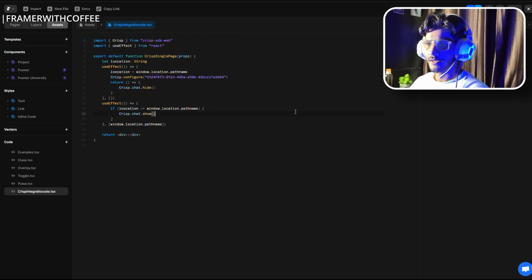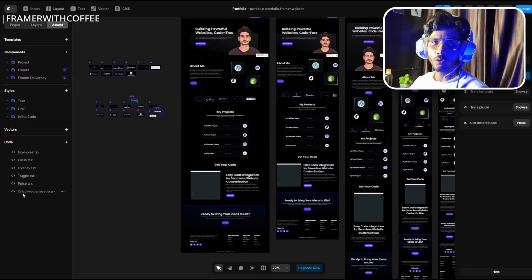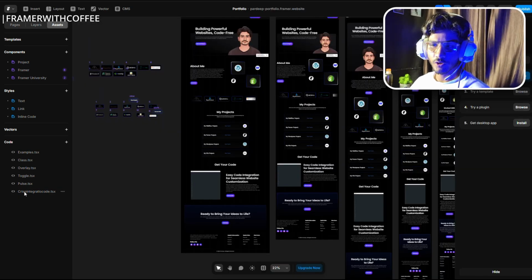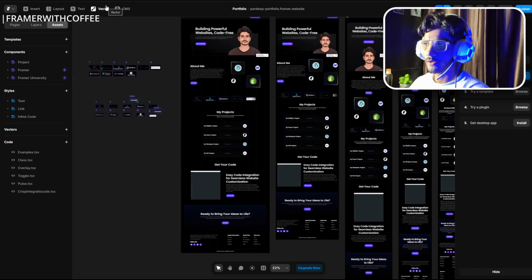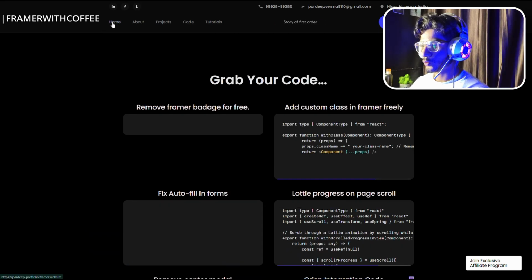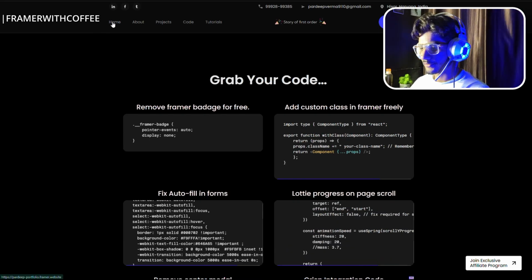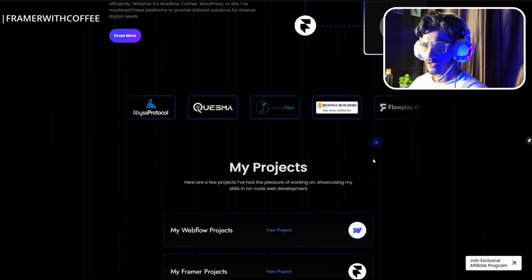Okay, and go to the home, and here you can see there is a code file generated. Okay, and if you need to integrate this, simply drag it in here, but I will tell you that it's not pre-built. So I will go to my website and refresh it and go to the home page, and as you can see there is no integration right now. Let's refresh it.